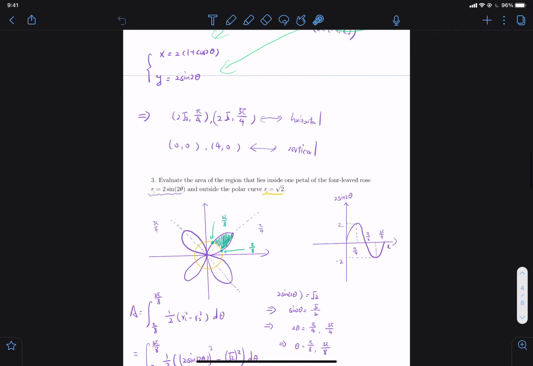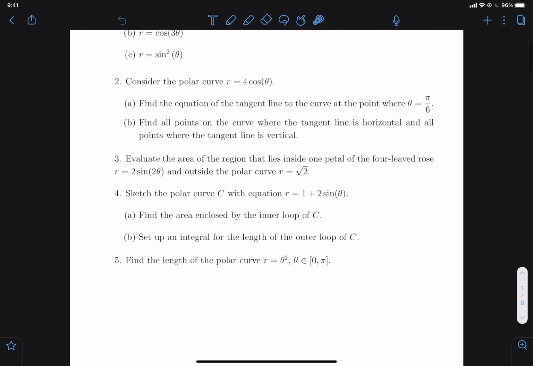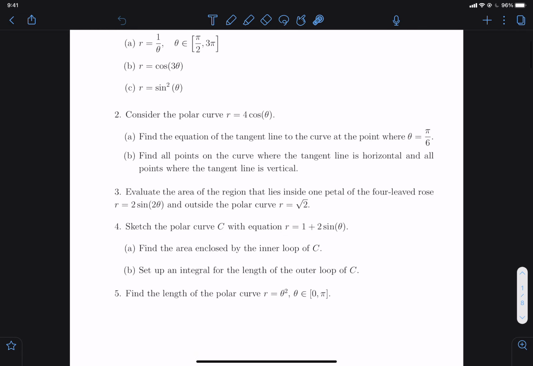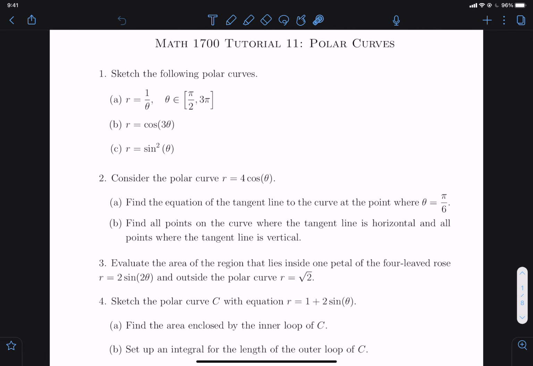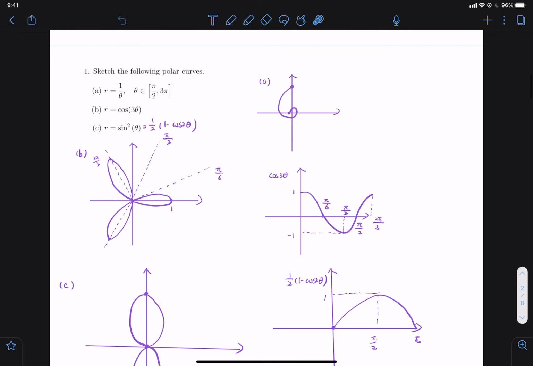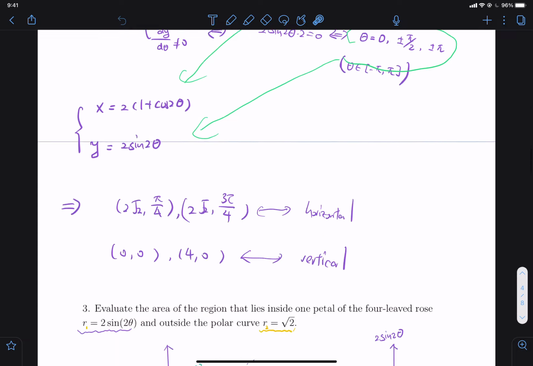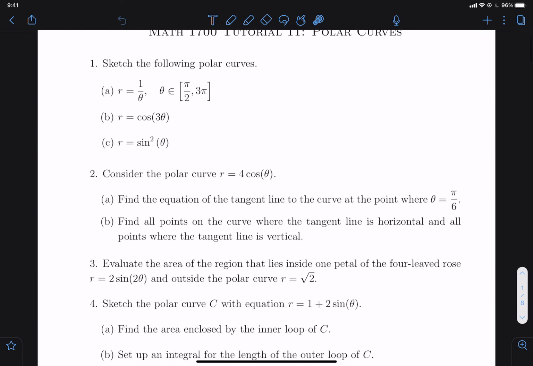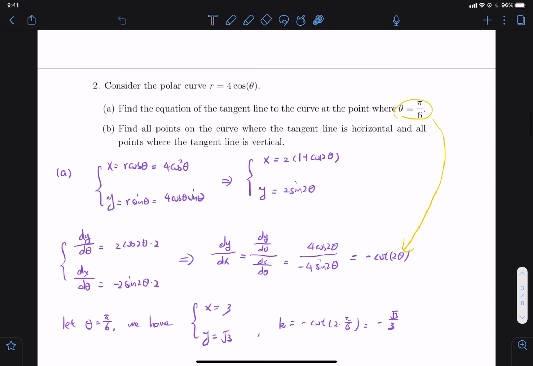Okay, so I think we have finished all the questions here, and this is maybe a challenging topic because it's different from the previous topic. But as long as you're comfortable with how the polar curve is formed by thinking about what I've taught here, it should not be hard. So I will see if you guys have any questions. Any questions?